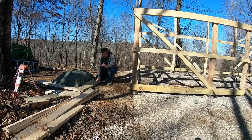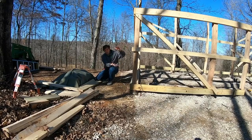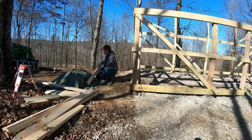Also, I just want to clarify, when I say miniature animal barn, I don't mean the animals are miniature. I mean the barn is. You guys understood that though, right? We understood all of that.